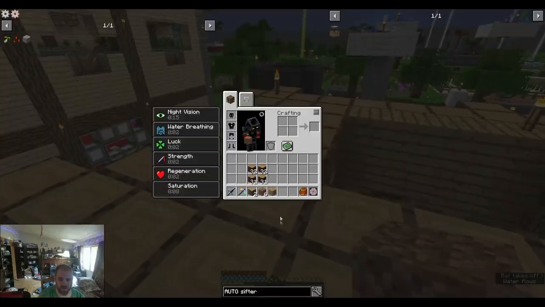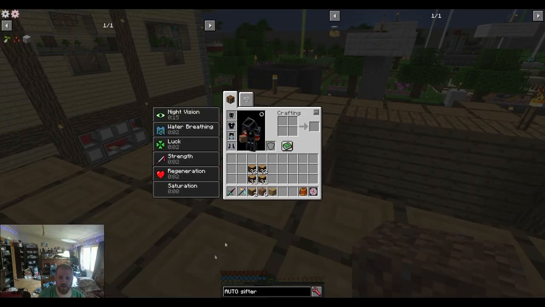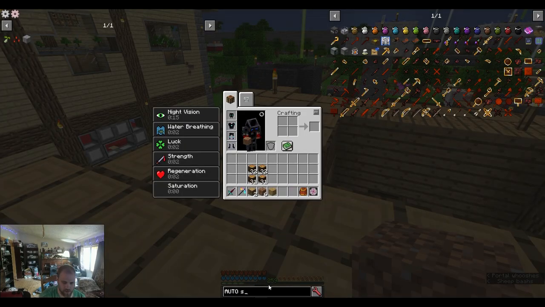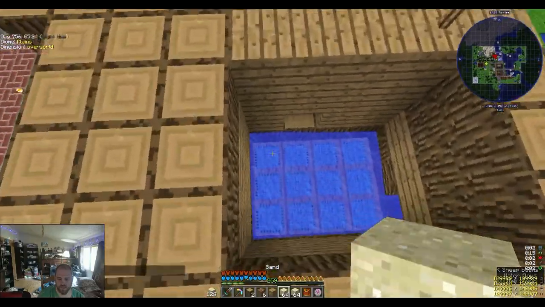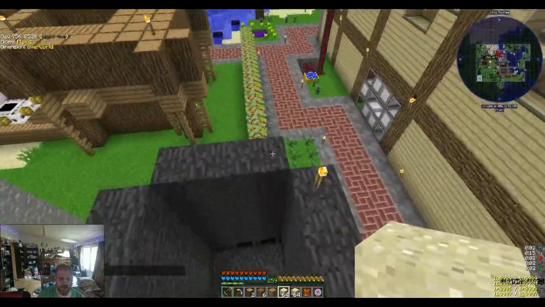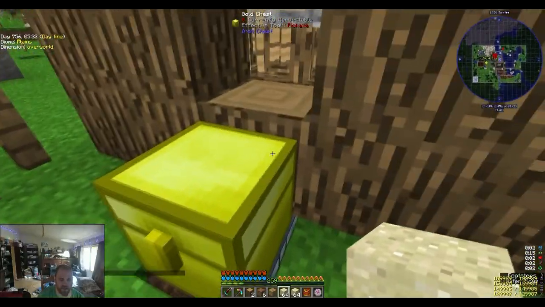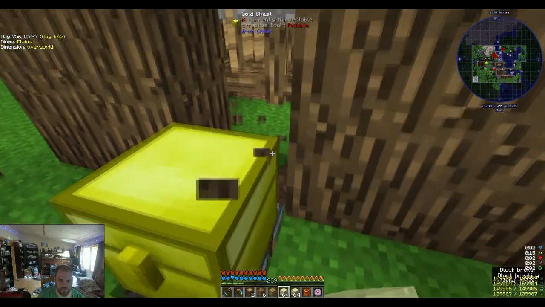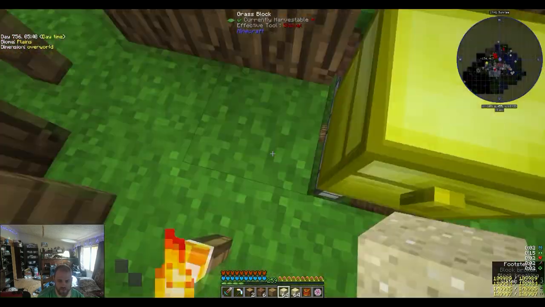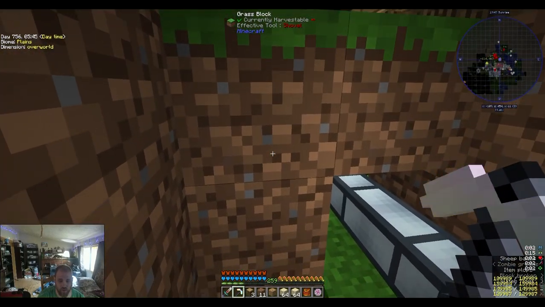I don't think I can do this. Let me do this here so I can show you what I'm talking about. I'll just pop in a couple blocks of sand. Now, what I used to do is this chest here. If I'm correct in my assumptions here, this pickaxe is way overpowered.